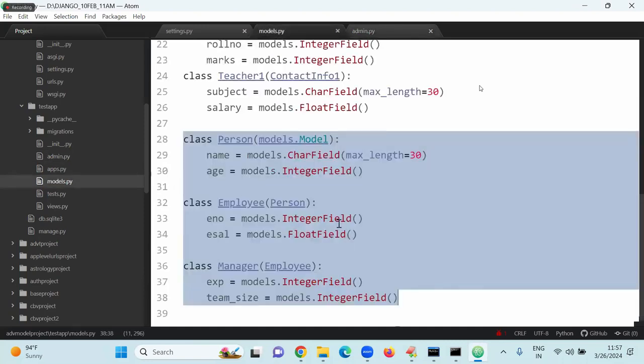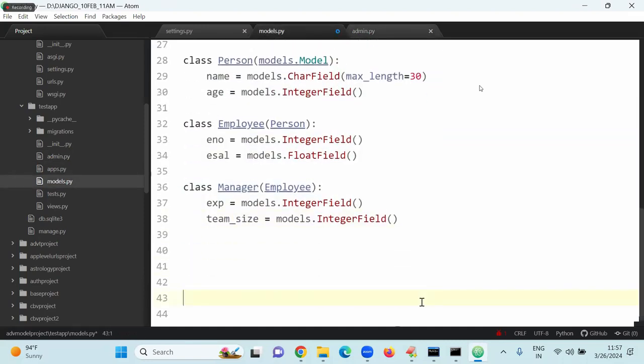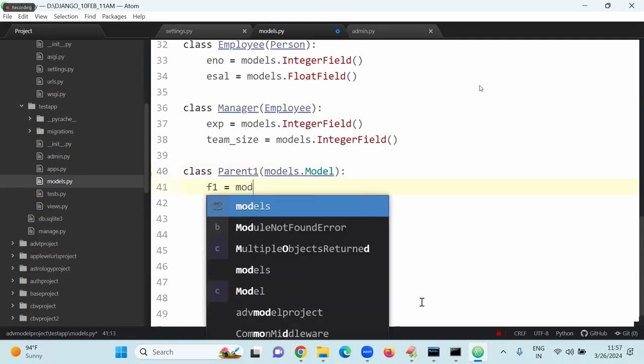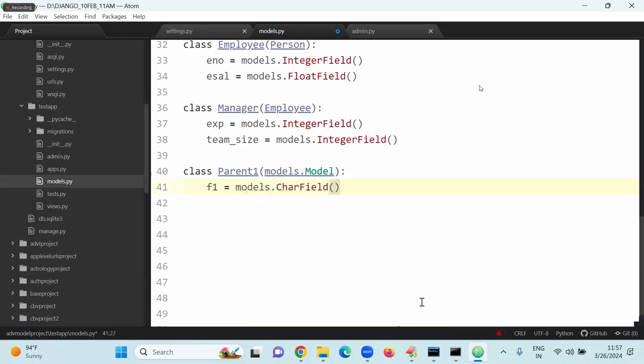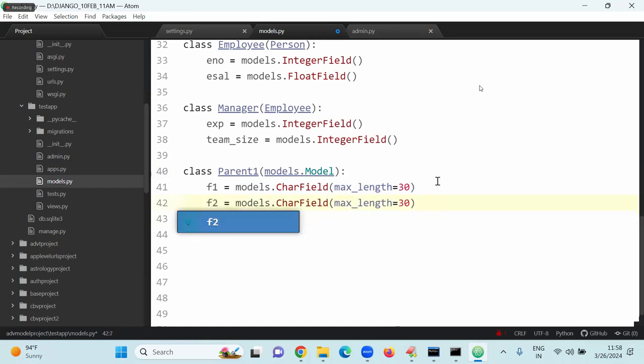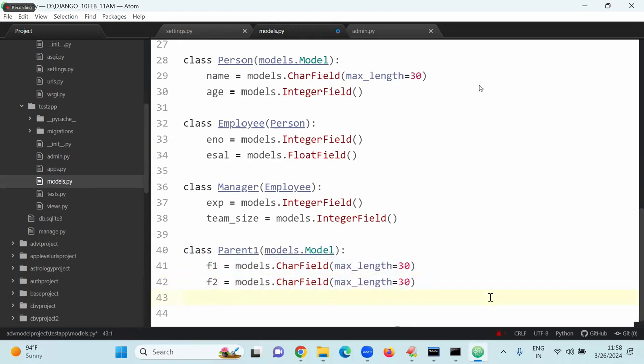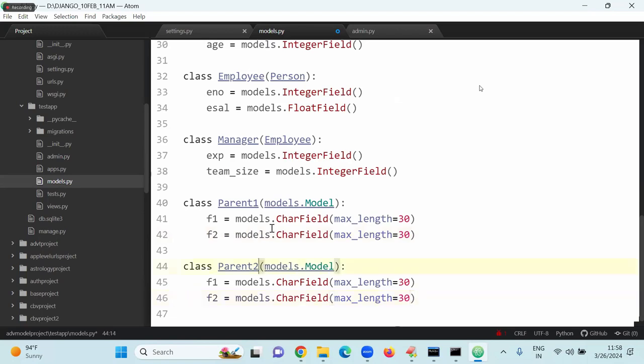So here, go to the models. Take one class, parent 1, models dot model. I have to take field 1, F1 equal to models dot, because I'm not inserting any data, I'm just creating tables. F1, F2. Take field 2. Two fields are available there. Same, the parent 2 class I have taken.